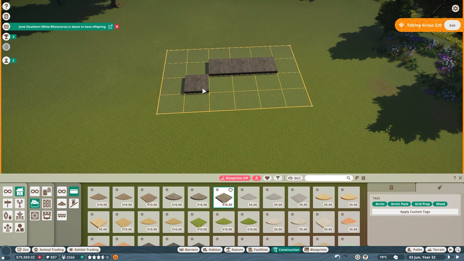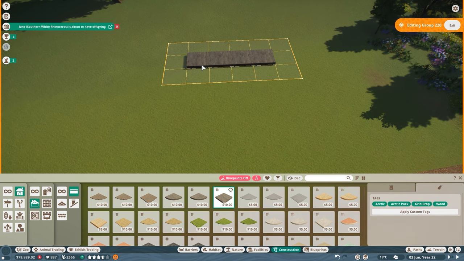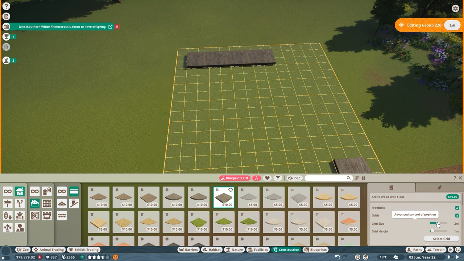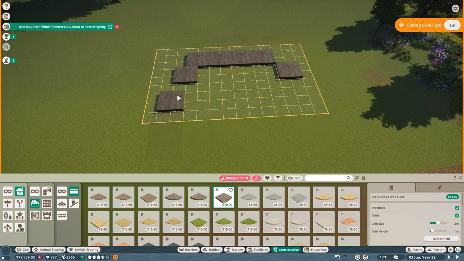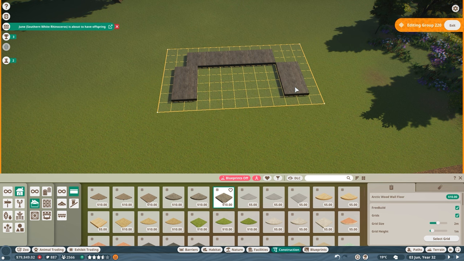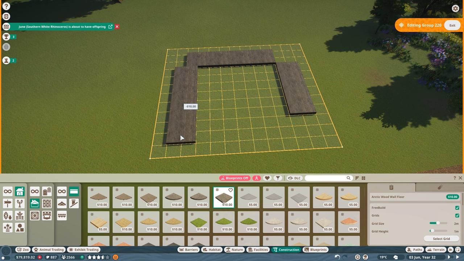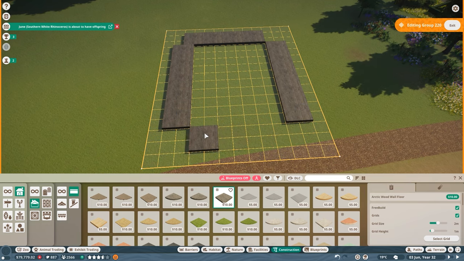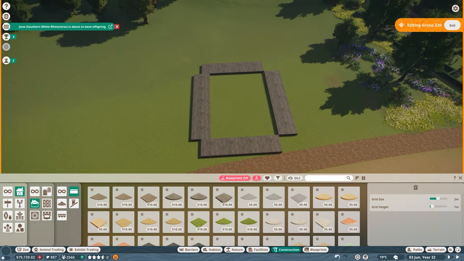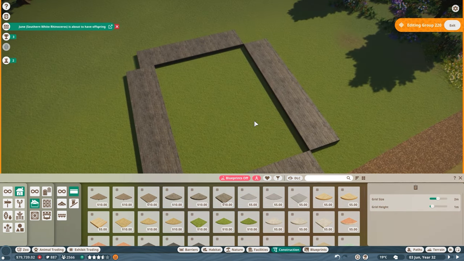I'm not sure if three is fine or if we need to go with... Let's go four and a half-ish. This should be good. This should be good. That should be working. Okay. I'm not sure if that's enough space, but we will test that.